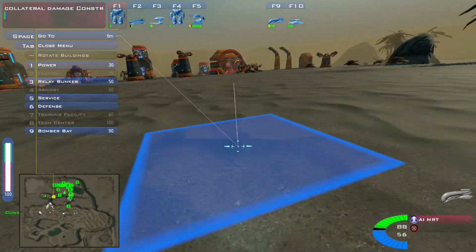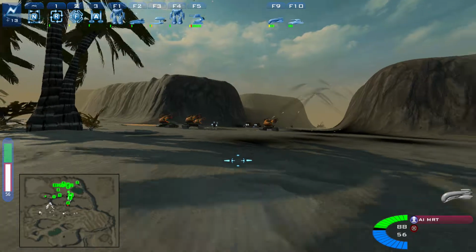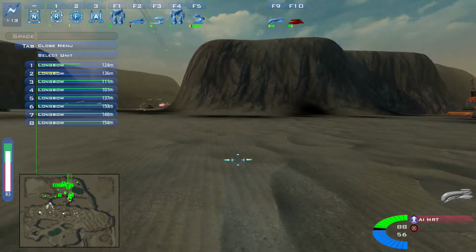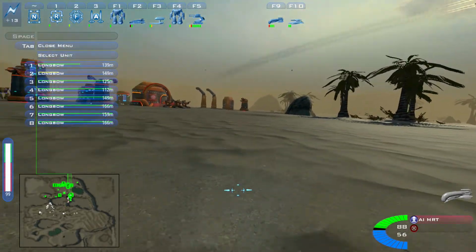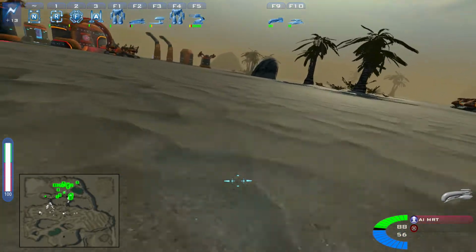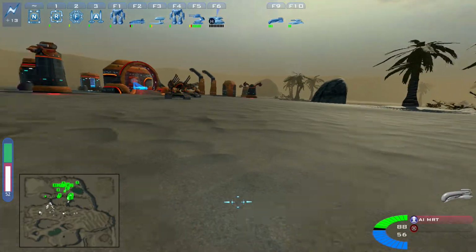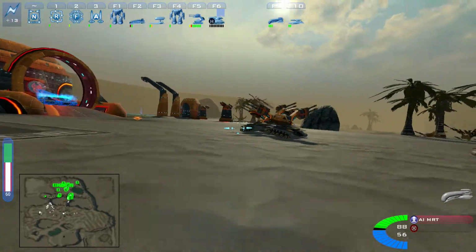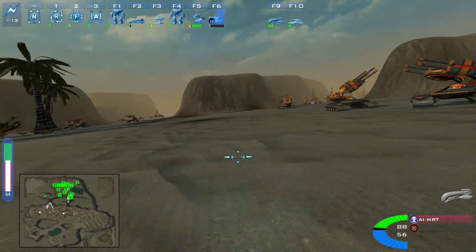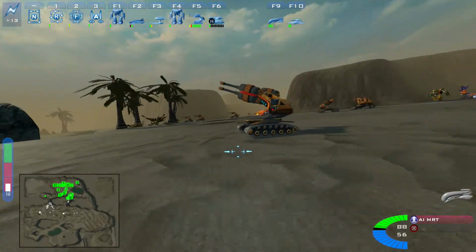I need to fortify over here first. So I'll do 6, 7, 8. So I'm going to build a bunch of these behemoth tanks.